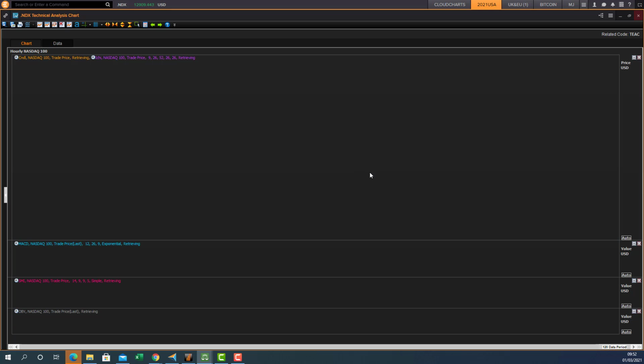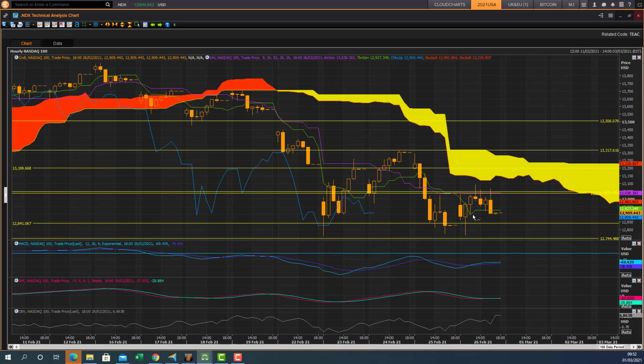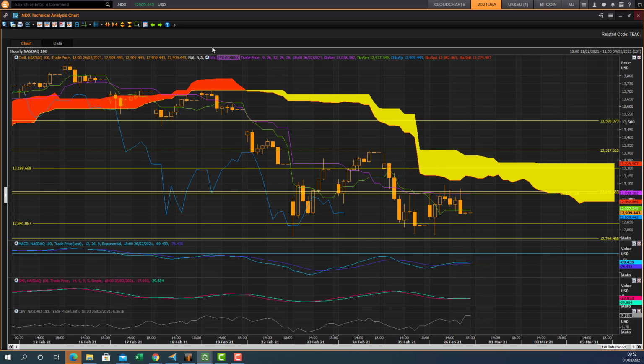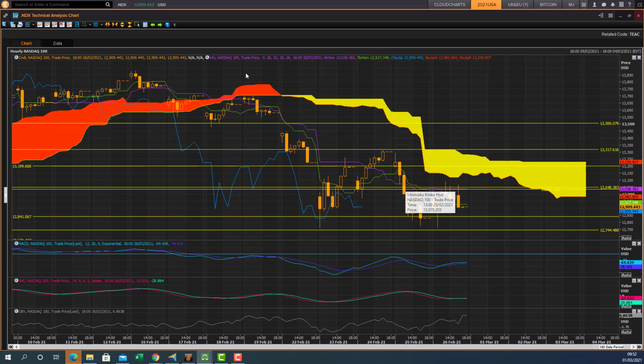Turning to the hourly chart, we can see, let it load. There we go. So price action is clearly in a bearish outlook on the hourly chart because price action is below the cloud. The initial short was back here when it sliced through the bottom end of the cloud. We had one attempt, second attempt, third attempt at testing the support at the bottom end of the cloud, now resistance, so to speak. So these old levels, 12,841, these are rebound zones, 12,744, and the resistance zone is now this bottom end cloud chart resistance zone.